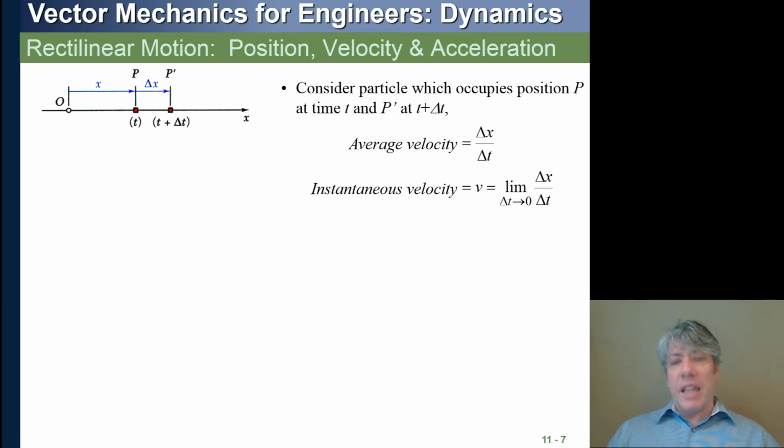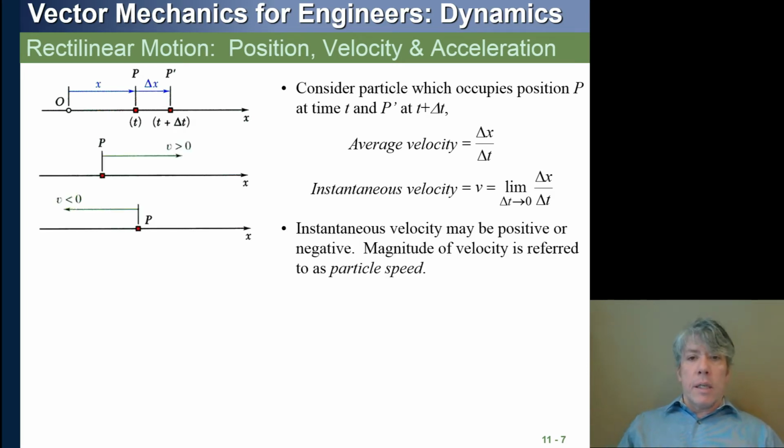Now, you must have gone at least 55 miles an hour along the path to get from one point to the other, but your instantaneous velocity could have certainly been much higher than the speed limit. So instantaneous velocity is the limit as delta x over delta t approaches 0. And so really we're taking the limit as the denominator approaches 0, because that's when the math blows up and we're dividing by 0. But understand that delta x is also approaching 0, and yet the ratio between the two is not 0. It is the instantaneous velocity v.